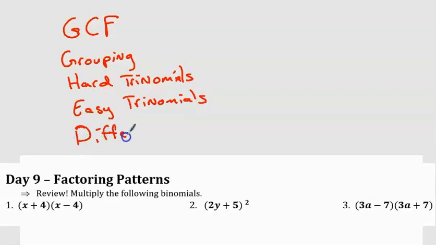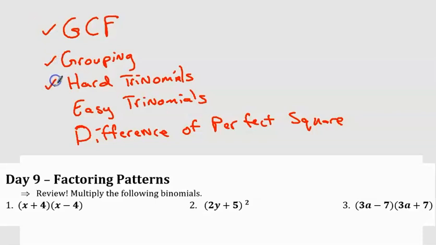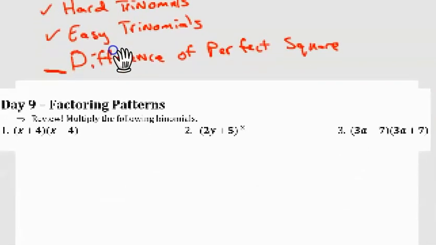Okay, so now we're going to be looking at the difference of perfect squares. A perfect square is something that goes into a square root evenly. So we're talking 2 times 2 is 4. 4 would be a perfect square. So we're going to rock out day 9. Please go to your Unit 10 notes, and we are going to be doing 9 and 10 after your test. All right, so that's what we're working on today.